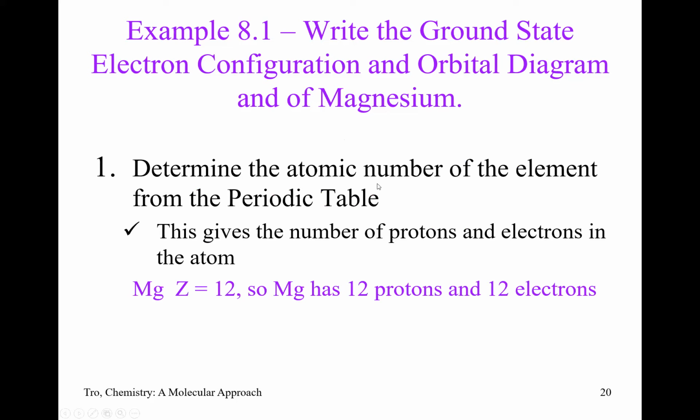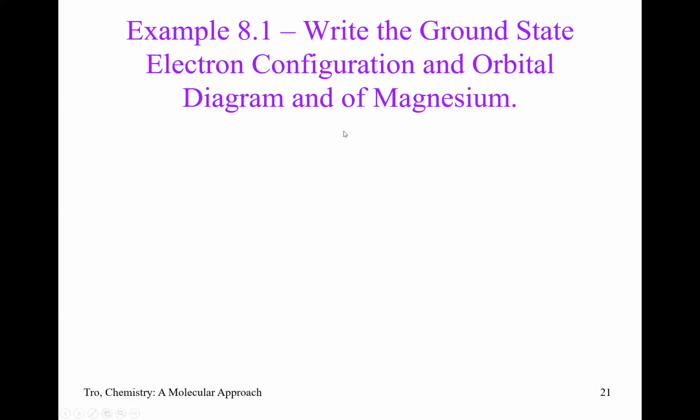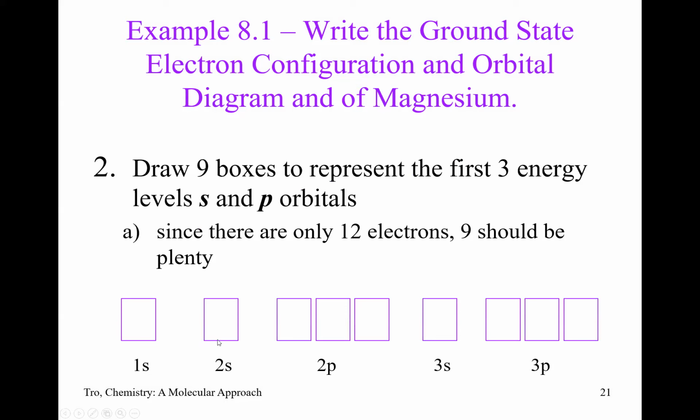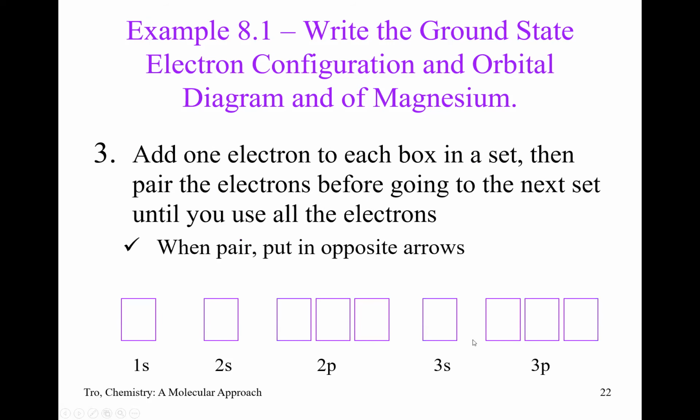Okay, so let's do one of these. Electron configuration for magnesium. Right, you go to where magnesium is on the periodic table. The number of protons is 12. So we'll have 12 electrons. 2 electrons go into each orbital, so we're going to need at least 6 orbitals. 1s, 2s, 2p, 3s, 3p should do it. And start putting in the electrons. Right, so 1, 2, 3, 4, and then here again, 1 at a time until you have to pair them up, because they're electrons, they repel each other.